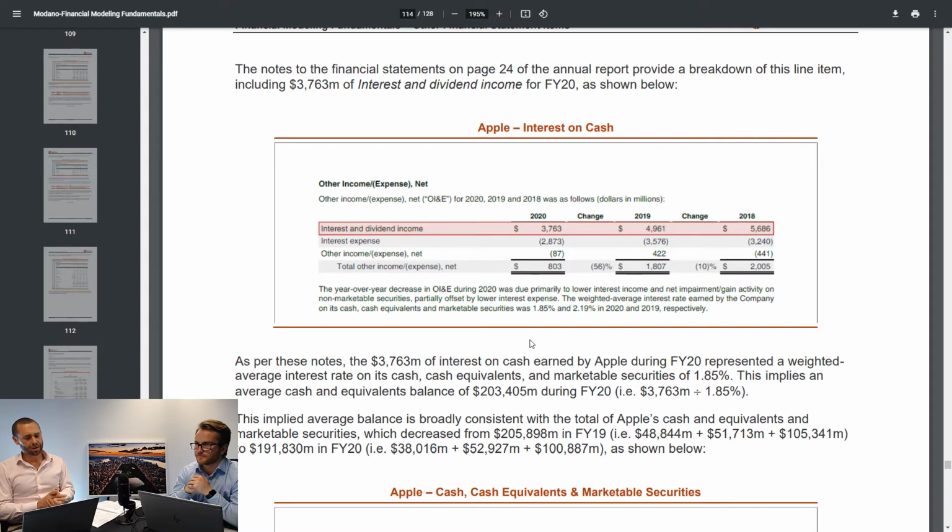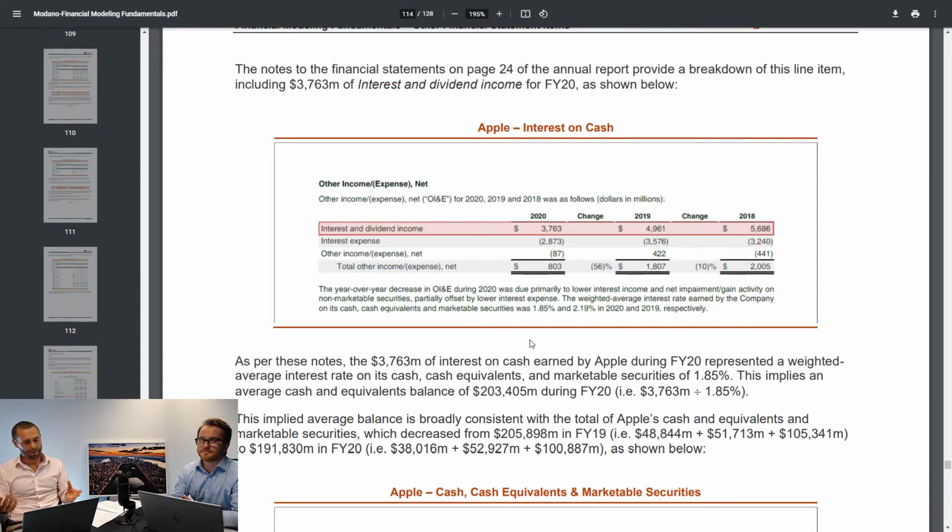Interest on cash is quite an interesting one. For Apple, they're not a simple business. In most models, you can simply take your cash at bank, and that is predominantly the majority of your interest revenue source. For example, with our business, we've got interest on cash at bank. The bank pays us no interest. It's almost negligible. It used to be in the old days, you used to get 3 to 5%. Now you get almost nothing.